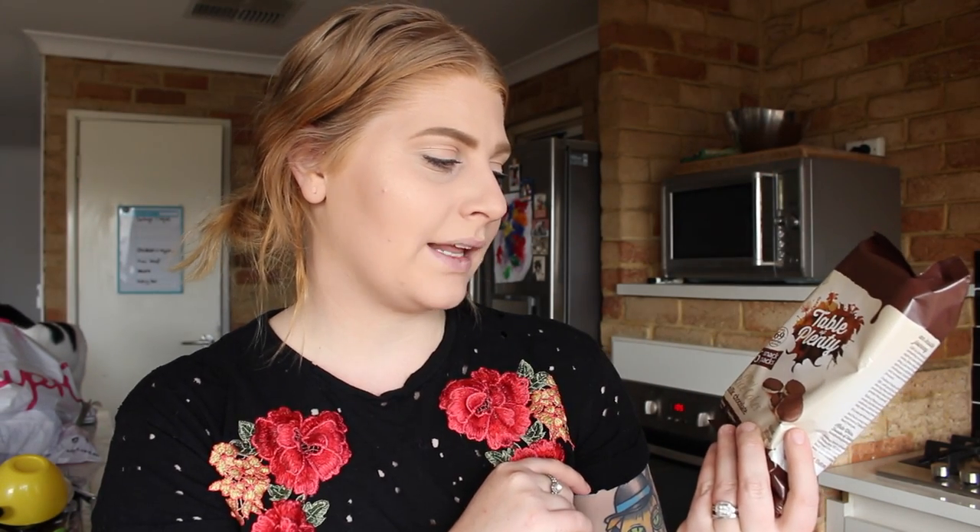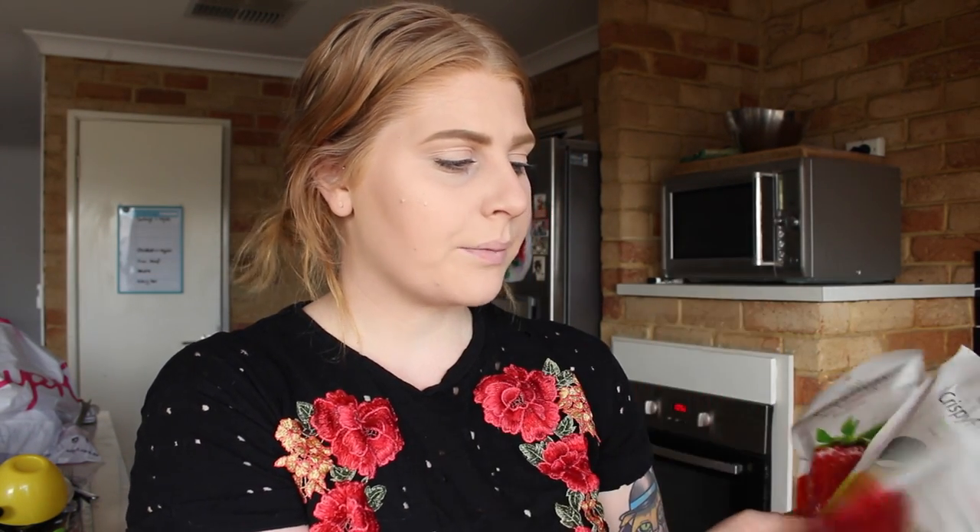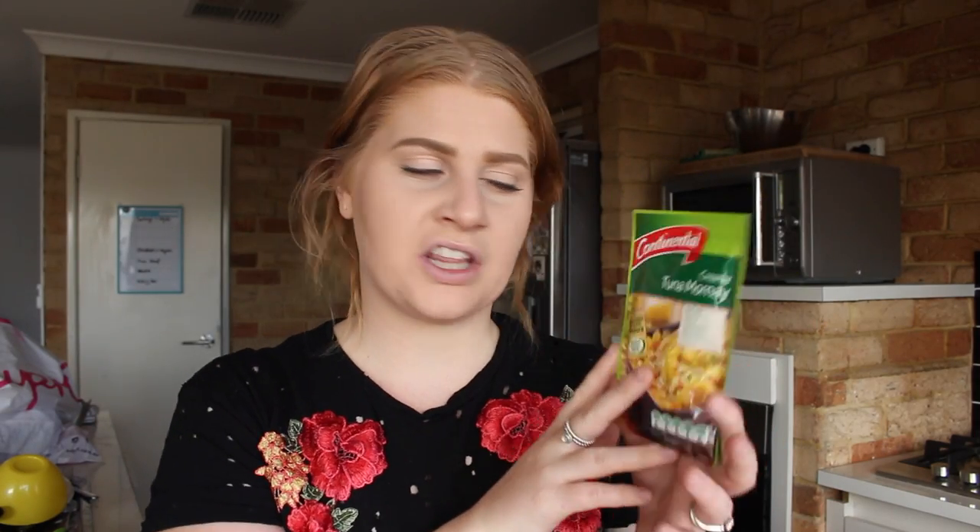I got a little snack for Frederick — just rice crackers covered in chocolate. They are amazing, guys. These are from a company called Table of Plenty and they're absolutely amazing. Another snack I have for Frederick is just his dried fruit — I got the apple, the pear, and the strawberry. He also has a mango one, and I'm pretty sure I got two mango ones. These were on special for a dollar twenty so I just stocked up because he literally eats a whole packet in one sitting.